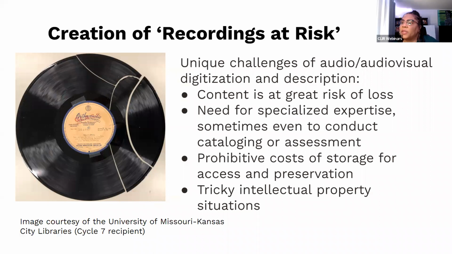Third, storage costs post-digitization can be prohibitive. Organizations may not have the existing digital infrastructure to store and maintain preservation copies, production copies, and access copies of the materials. And a final challenge that CLIR recognized was the often tricky intellectual property situations surrounding this AV content. So all of the projects that have been funded through Recordings at Risk have had to work through some, if not all, of these challenges. Through the program, CLIR aims to help organizations identify priorities for digital reformatting, build relationships with partners, raise awareness of best practices, and develop practical strategies for addressing all of them.